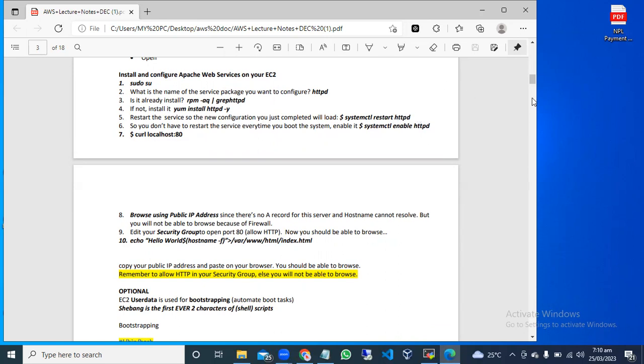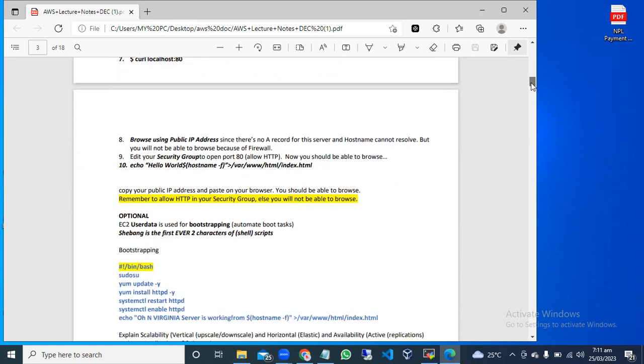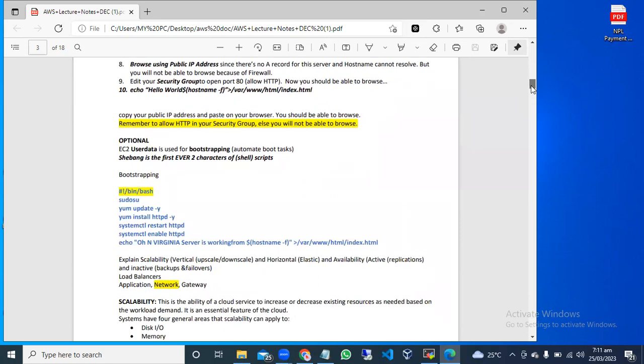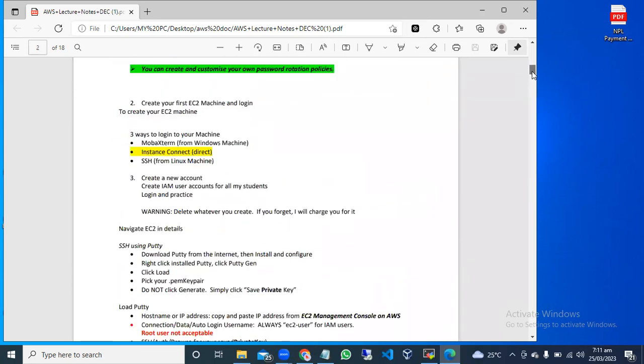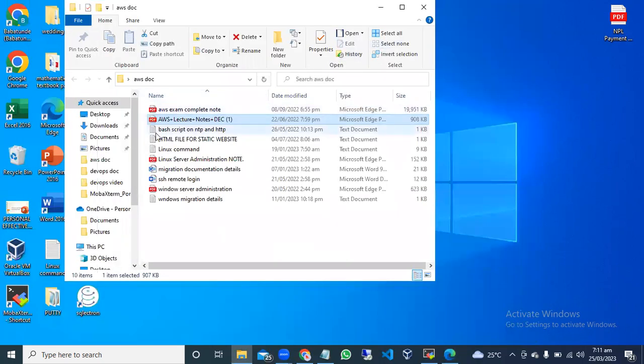Daemon. I think there is a better note that explains this. Let me check the other notes. I think the other note is more explanatory. This is the AWS lecture notes. Let me minimize this.